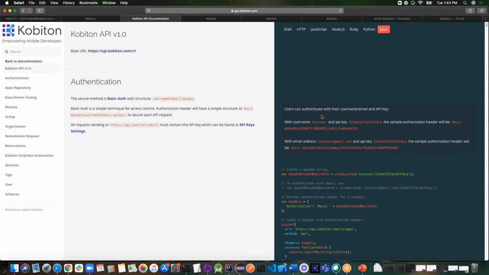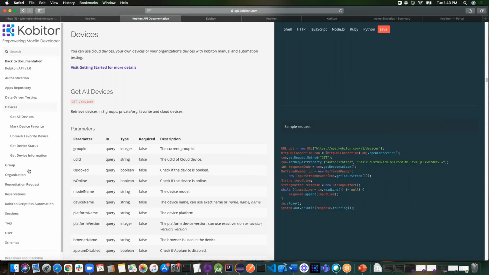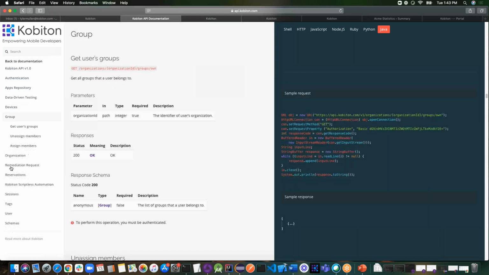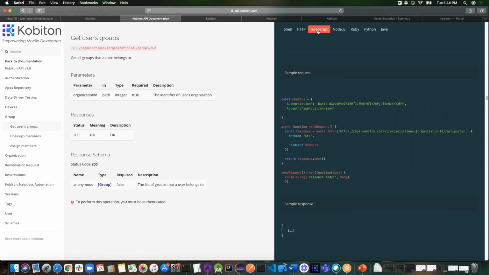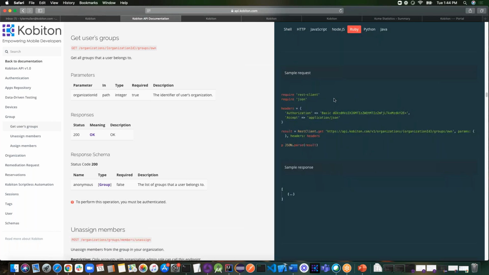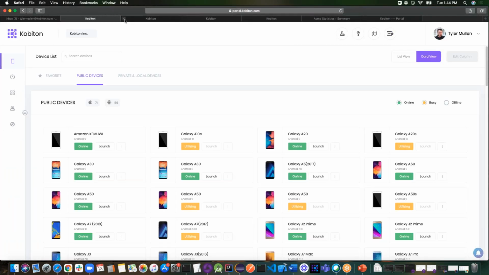So pretty much everything I'm showing you here in our UI, you can use our REST API commands to do it. So if you needed to check on a device's status, you needed to get a group or assign a user to a group, you can do all that through this. And then we're very flexible when it comes to coding languages. So you can see this one's in Java. If I wanted to use JavaScript or Ruby, it changes for you and gives you that sample request right here and that snippet right here. So that's our REST APIs. So everything that I'm doing in this UI, you can use our REST APIs.